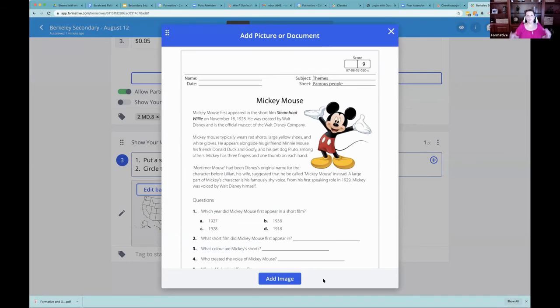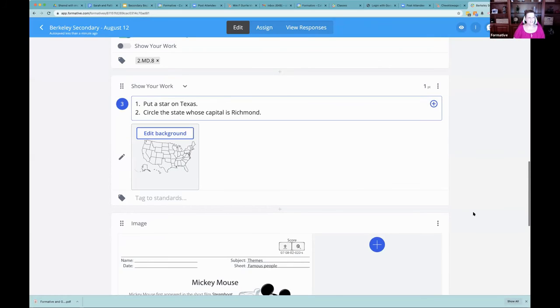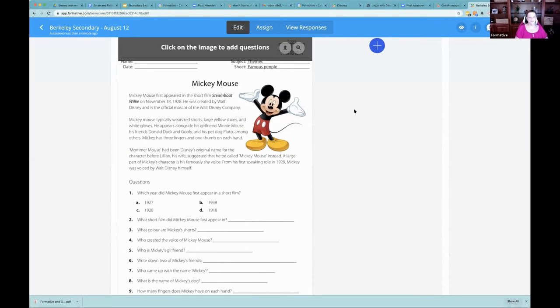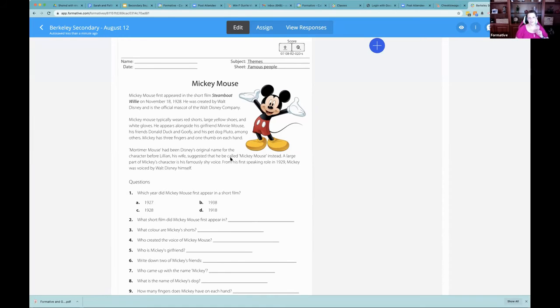You can upload up to 25 pages at a time. So high school teachers who are super prepared and have all of their work laid out for a unit, you can put it all in one if you want to. You can upload up to 25 pages as many times as you want. There is no limit. It's just that there is a limit on the amount we can do at once. So I'm going to add that in. It does load in as an image. So if you have used Formative in the past, this is all updated now. You can tag questions on anything. You can tag it on images, on PDFs, on presentations, slides, any of those types of things. But it will appear as an image.